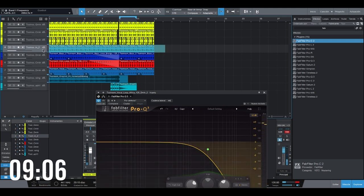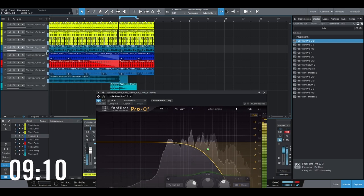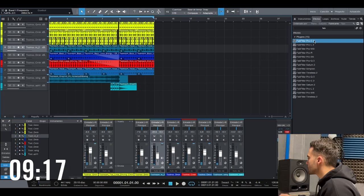This one is actually in D minor, I think, so we need to turn it down like two semitones. I think it's sounding cool.